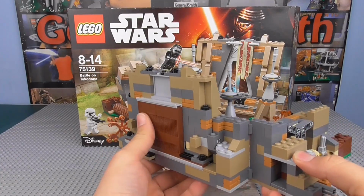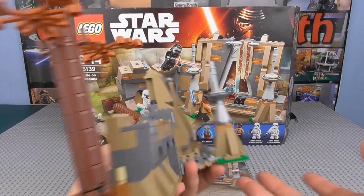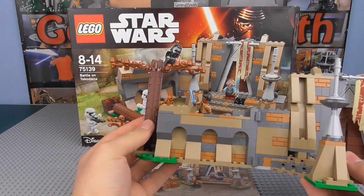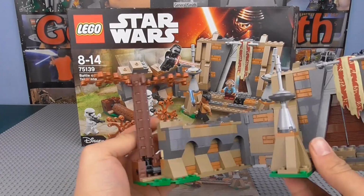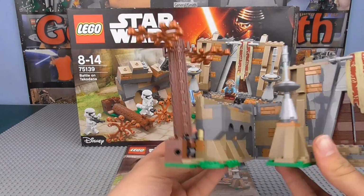Yeah, but still, it's a pretty cool set, and a lot of the pieces are pretty rare, especially in this color. So if you're hoping to build a MOC with these sort of colored pieces, then this is definitely a good thing to part out. Or I think it's also a good investment, as I said at the beginning of the review. So I think those are the biggest reasons.